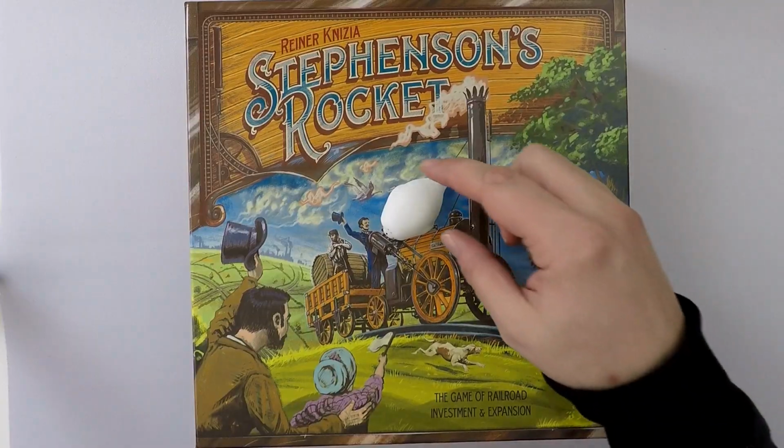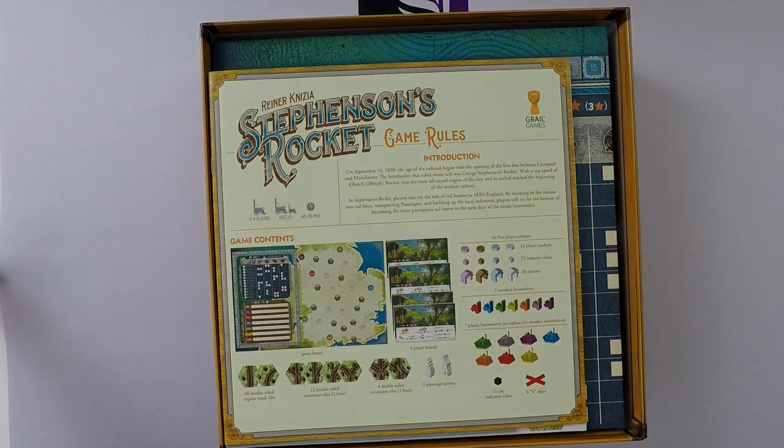So let's crack the seal. Let's take the seal off it and look inside the box. There you go. Took the seal off. Now we can take the box lid off. It is very cold in here, which is why I'm wearing a hoodie, because it's October. It's getting that time of year. So let's have a look. Here are the rules.